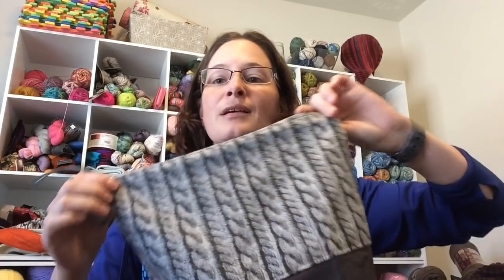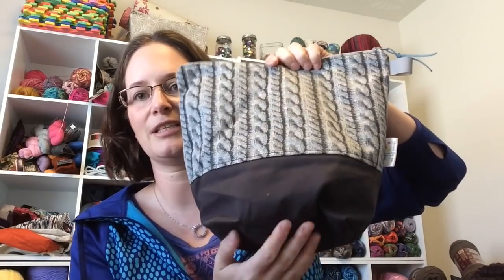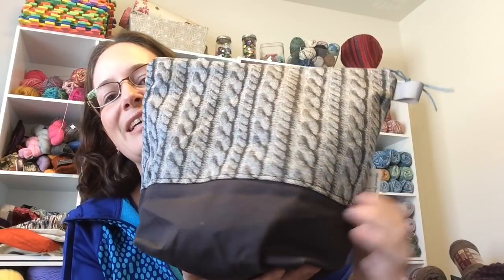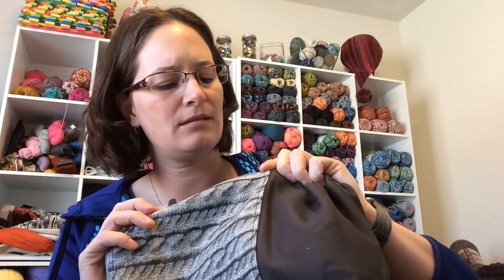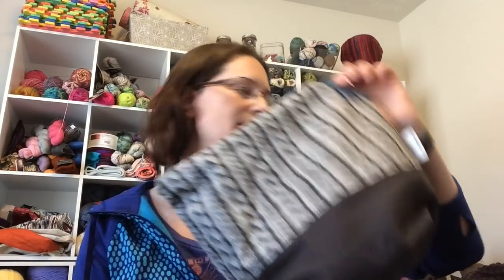You know, I'm terrible. I never show you guys what bags I'm using because half the time they're ones that I made and nobody cares. But this one here that has my cowl, it's a little dirty. We'll show you the cleaner side maybe. This one is a Mrs. Brown's Bag by Jody Brown of the Grocery Girls. This is one of her, I won't say originals, but it was pretty new to her having bags. I don't think she does this design anymore. She mostly does those knit fabrics. It's not actually knit, but it looks like knitting. Anyway, I do love this bag. It's nice and big.